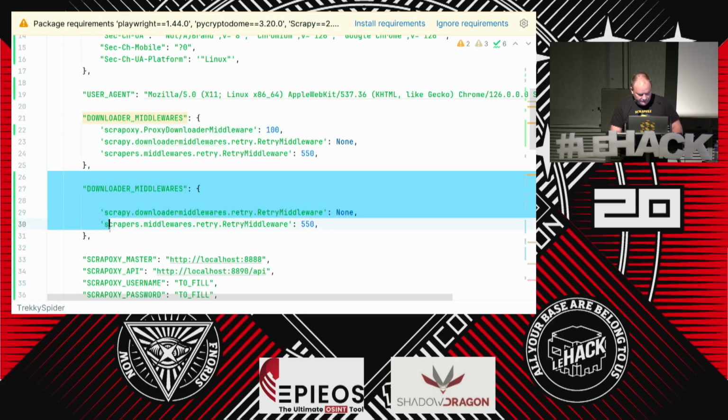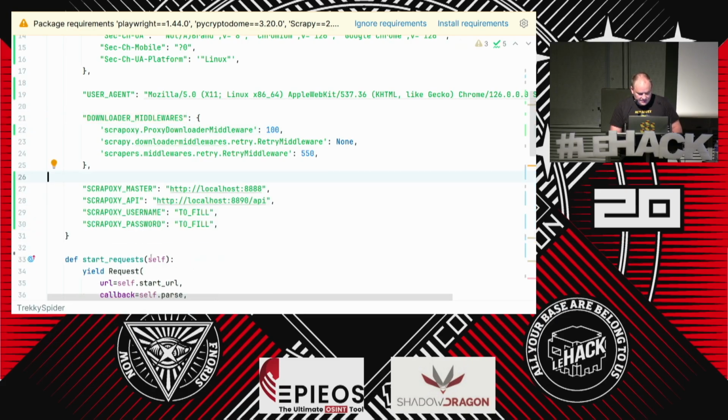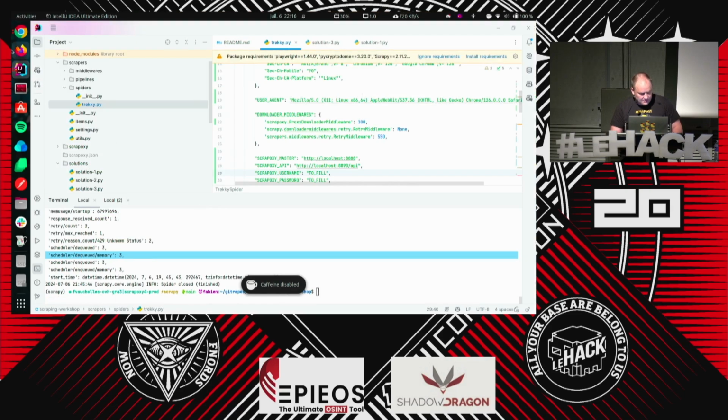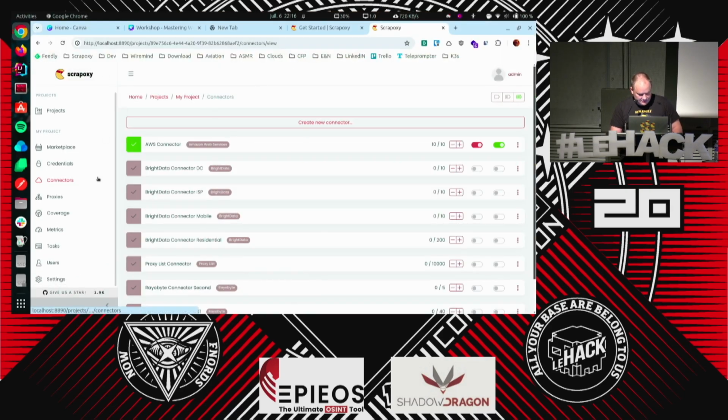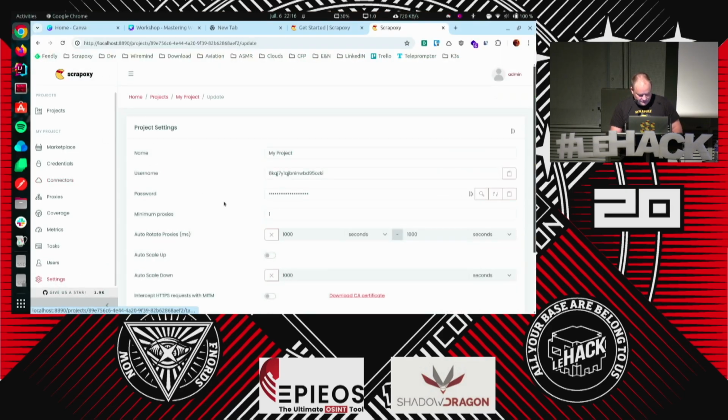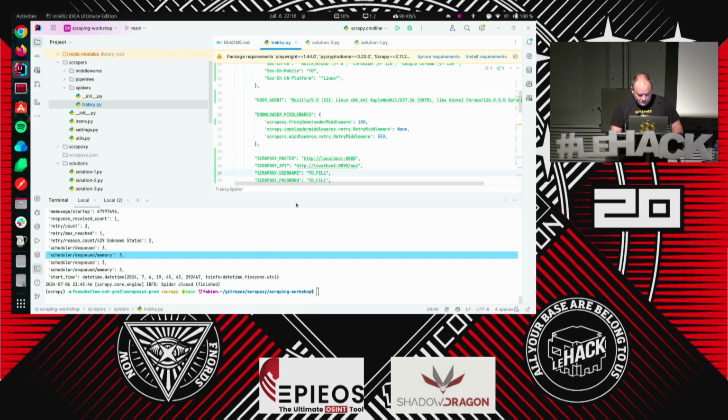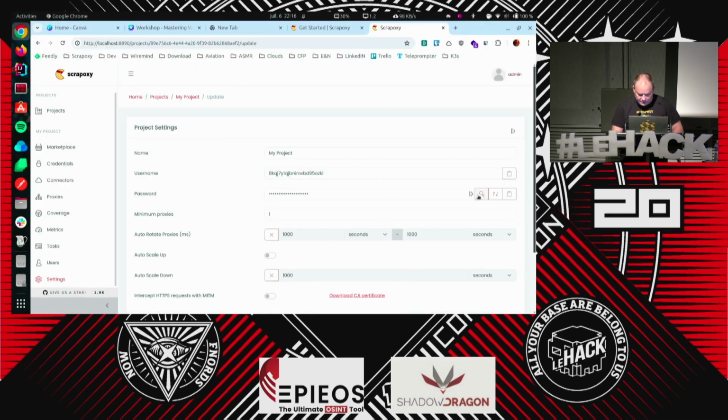I will remove that one, which is useless. The plugin will connect to Scrapoxy, but I need to fill in the username and password. Let me get this information from the settings of the project. I will fill it here, and get the password here.